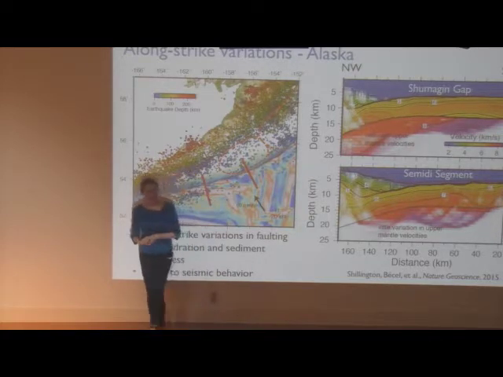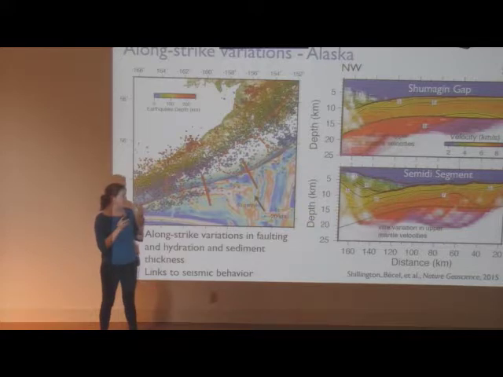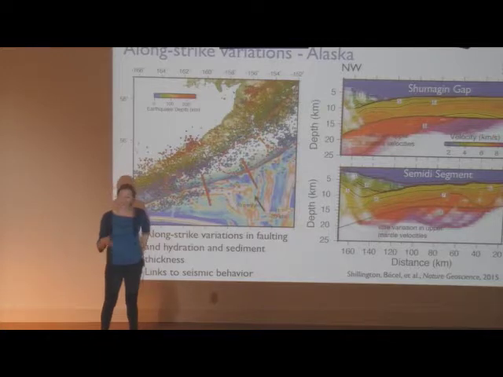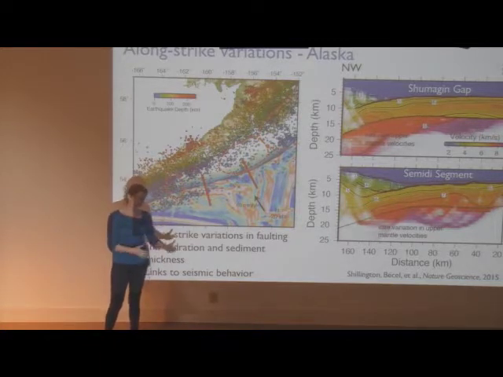So that was our interpretation. But it's certainly the case that as you look around the world, there are other kinds of complexities that can control where you have hydration. So in Cascadia, they think these propagator wakes might have been very important in localizing where you have hydration of the plate. People invoke seamounts.